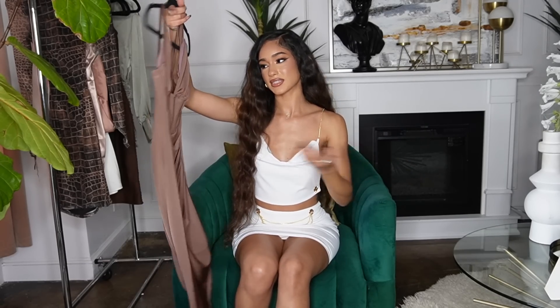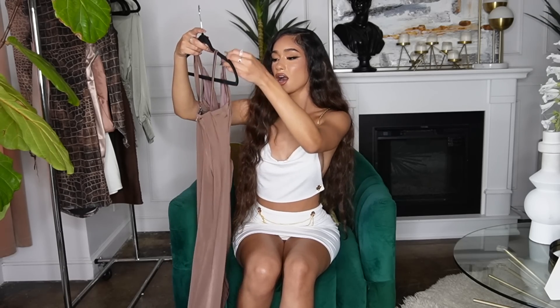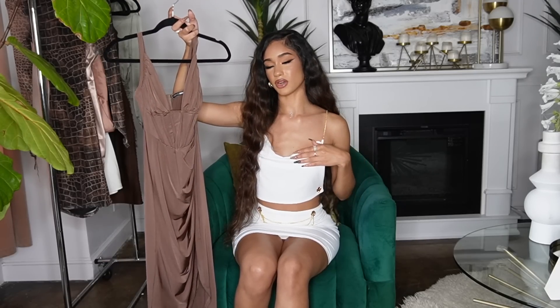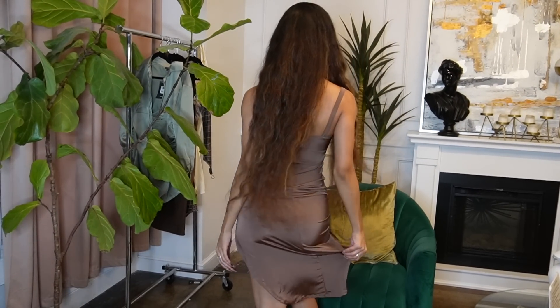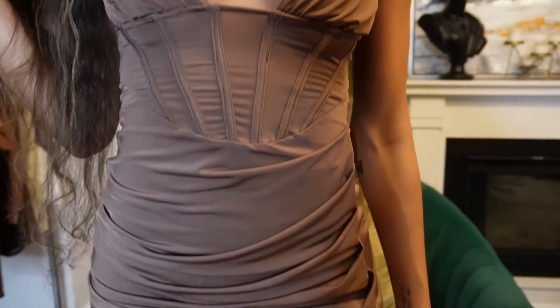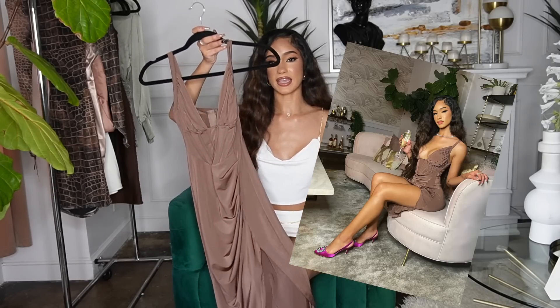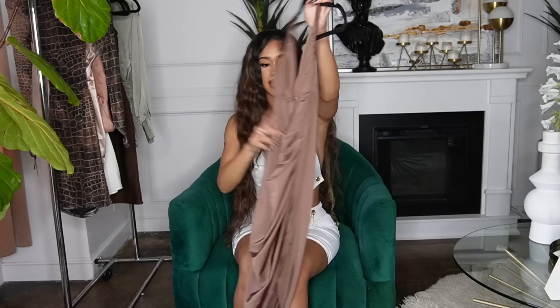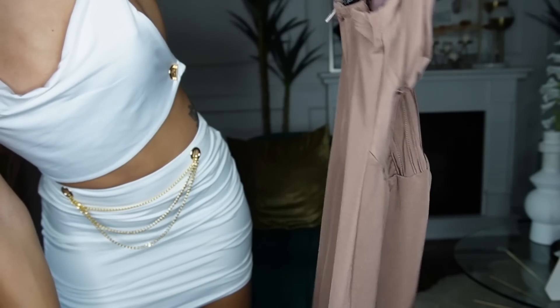Next I have a dress — it's a mauve color. The material is super stretchy, similar to what I'm already wearing, and I love it because it hugs your body. I hate when it's too stiff and you don't have comfortability. This is an extra small. Everything I have here is an extra small. Fashion Nova runs pretty true to size, but I get extra smalls because I like my stuff to really hug my body. It has a really cute middle detailing and the back is just regular.